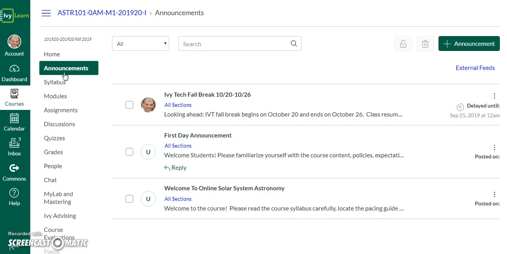If you need to contact me, the best way to do that is to use Inbox. In the syllabus, there is a phone number you can send voice or text to. I'll return that in a delayed fashion, because Inbox is going to send it to my email, and that's going to be the quickest way for me to return back. So if you would like a quicker turnaround in communication, please use Inbox. Inbox is just an IVT email system that's internal. Ideally, please use your IVT student email. Some of you have that and are aware of it, but that's what we want to have used. If you have any questions, that's the best way to contact me.